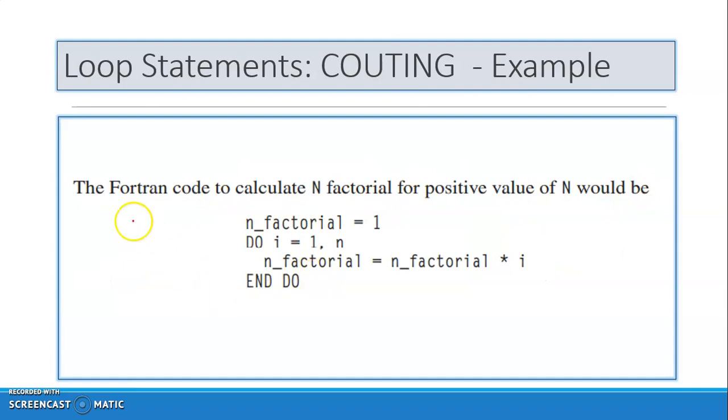An example, here we have an example where we are getting a factorial of a number. Remember, factorial of 5 is equal to 1 times 2 times 3 times 4 times 5. A factorial of 3 is 1 times 2 times 3, etc. So this one is trying to calculate a factorial of any number that you are going to give. If it's 5, then it's going to calculate a factorial from I equals 1 to 5 using this calculation. By the end of this loop, it will be able to give you a factorial of any number that you provide.